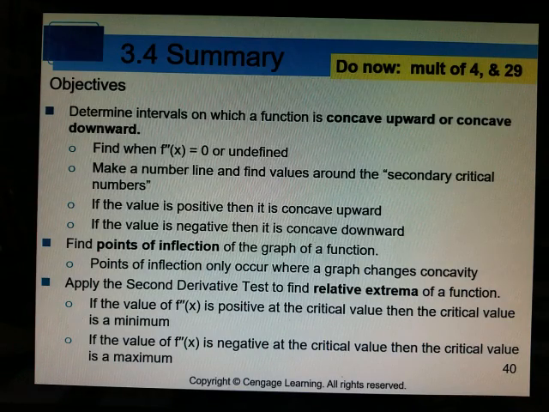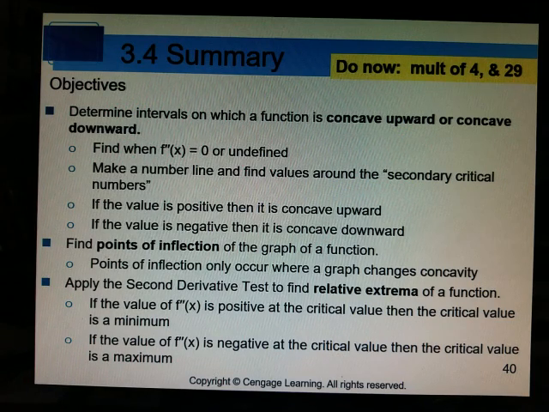That ends your lesson for 3.4. That last slide, where they use the second derivative to determine the maximums and minimums, I wanted to show you just in case there's a question on the final exam with that. I tend to just use my first derivative test and the number line test for maximums and minimums. I personally don't prefer the second derivative test for max or min for relative extrema. But I hope you understood that. If you didn't, just ask me about it and I'll re-clarify that.